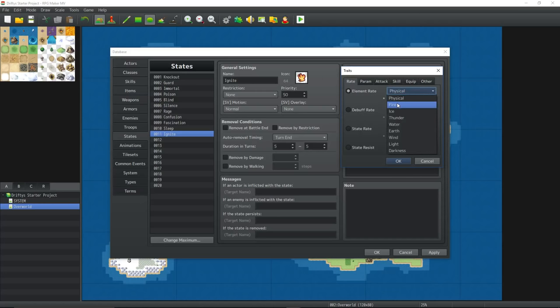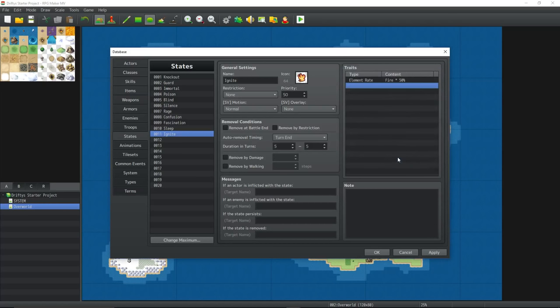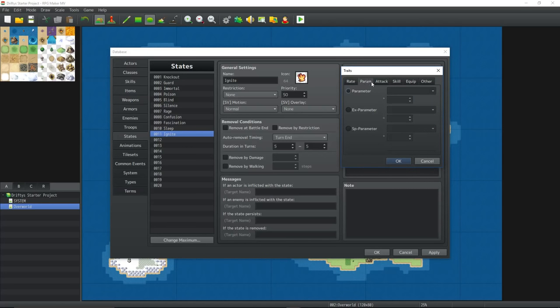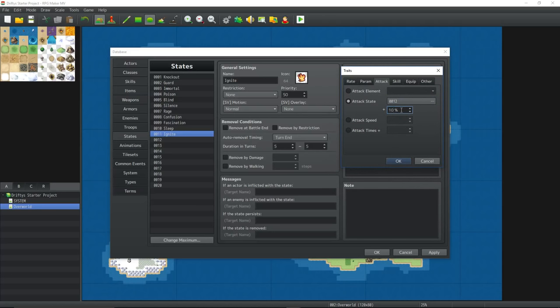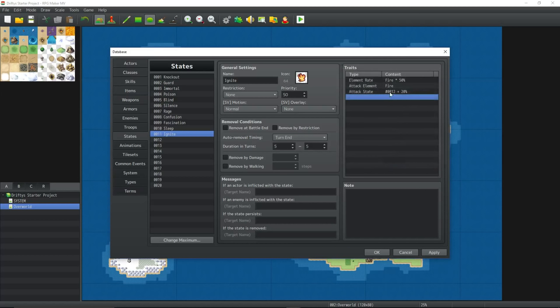Change your element rate. Hey, how about that? You're going to take 50% damage from fire when you're using Ignite because you're already using fire. So your element rate is, because it's going to be self-cast, so you're going to put this on yourself, you're going to take half damage from fire when you're under the effects of Ignite. You're also going to attack with fire when you're under the effects of Ignite. You're also going to probably add another state of burning at a percent chance. So 10% chance, maybe more, 15, 20% chance, 20% chance to add burning.